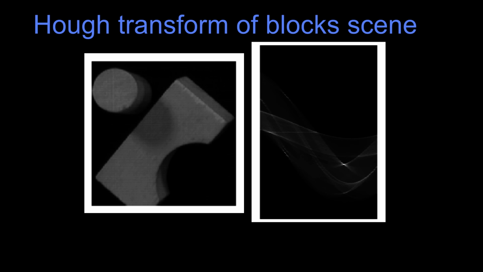Here, by the way, you see one really big bright spot. What's that spot going to be? Well, that's going to correspond to this nice, big, long edge. There are other spots, and that makes sense because there are other lines. But this big, bright one is going to be the longest one because it has the most votes.